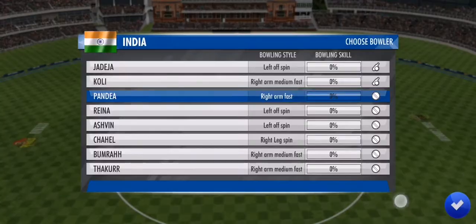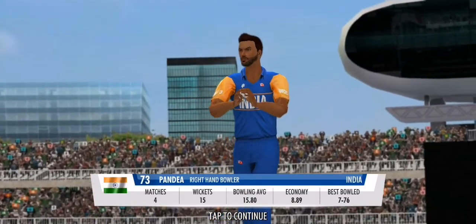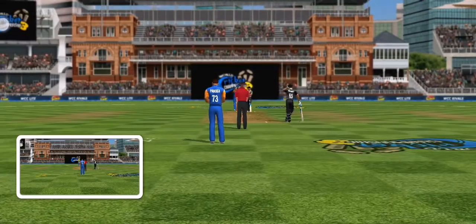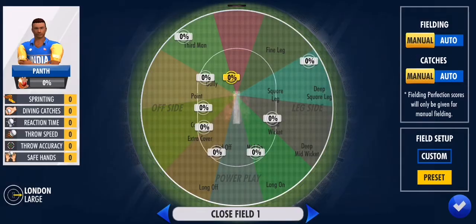A chance for the batting lineup to do. Well, they're just trying to mix it up here a little bit. In comes another quick pace bowler. Power play is in effect, and the fielding side needs to minimise damage.